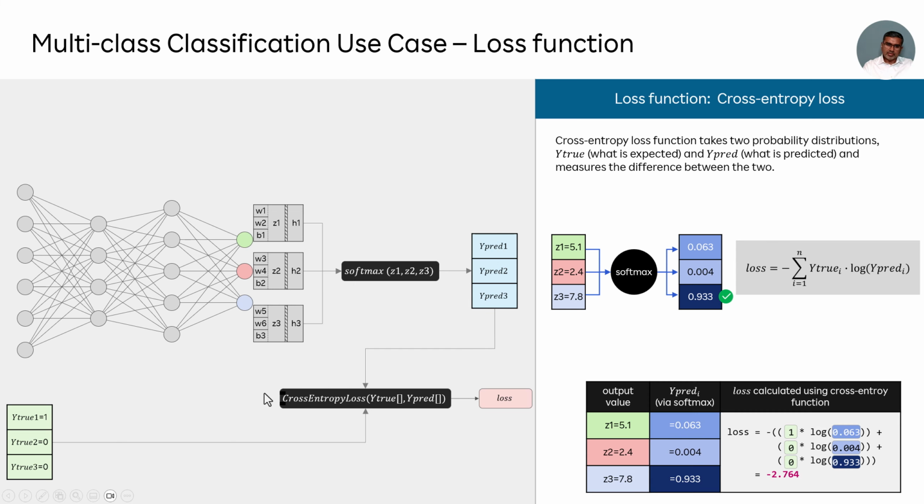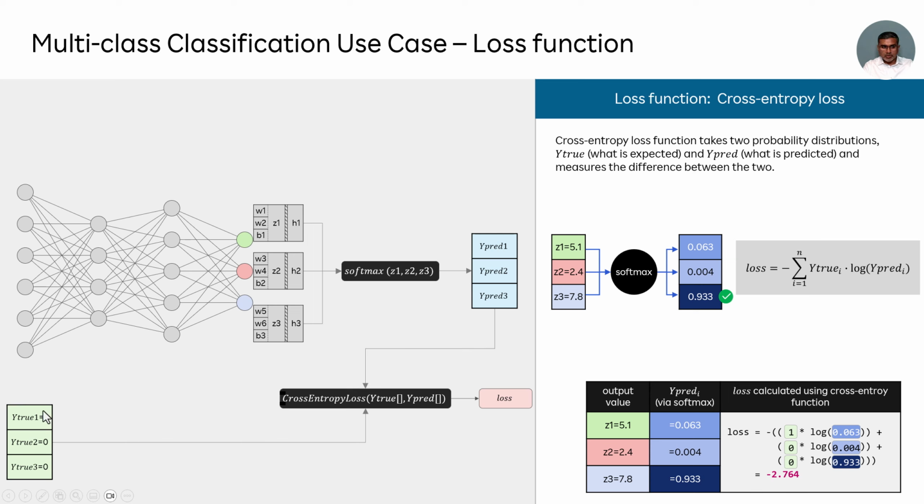The loss function for multi-class classification is the cross entropy loss function. Remember, in the binary classification, we use the binary cross entropy loss function. In the multi-class classification, we use a superset of that, which is called the cross entropy loss function. So in the cross entropy loss function, you need to take the ground truth value arrays of y trues. You need to take the softmax outputted array of y preds. You cannot take the logit values, because what you need to do is you need to convert them into a probability distribution.